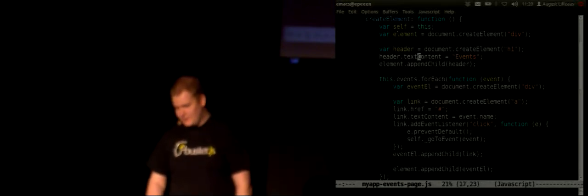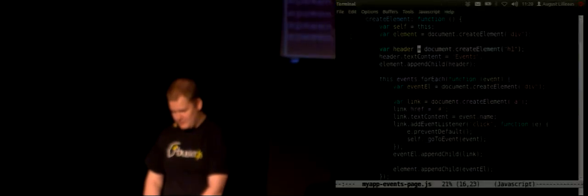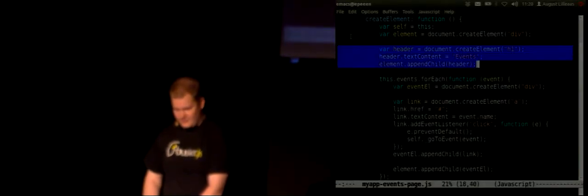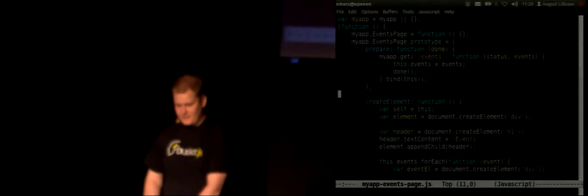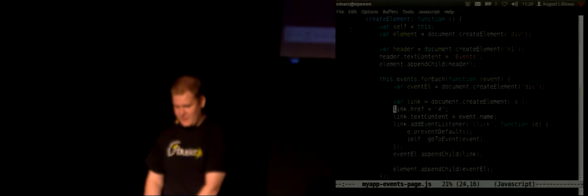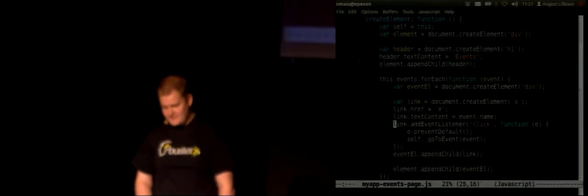So you can see what we do here is that I create the header. Oops, what did I do now? There we go. So I create the header, this guy, and then for each of the events, remember this events, I set this in prepare up here, right? So I'm guaranteed that by the time create element is called, I have this .event set on my page. And I just loop them and create a link for each of the events.